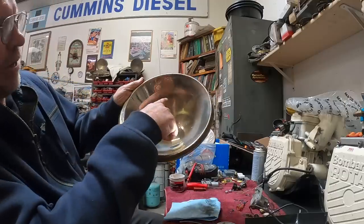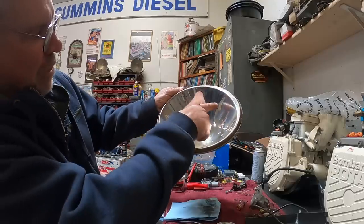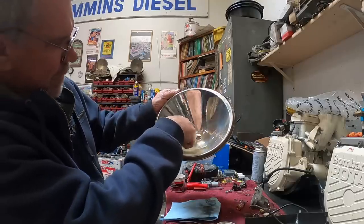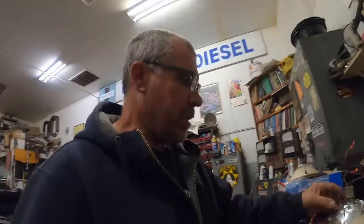So if you look up in here, it's pretty dingy. And you look at where I've polished, I've got some spots in there. Those will never come out. But for the most part, this will all come out. We are making progress on the lights.